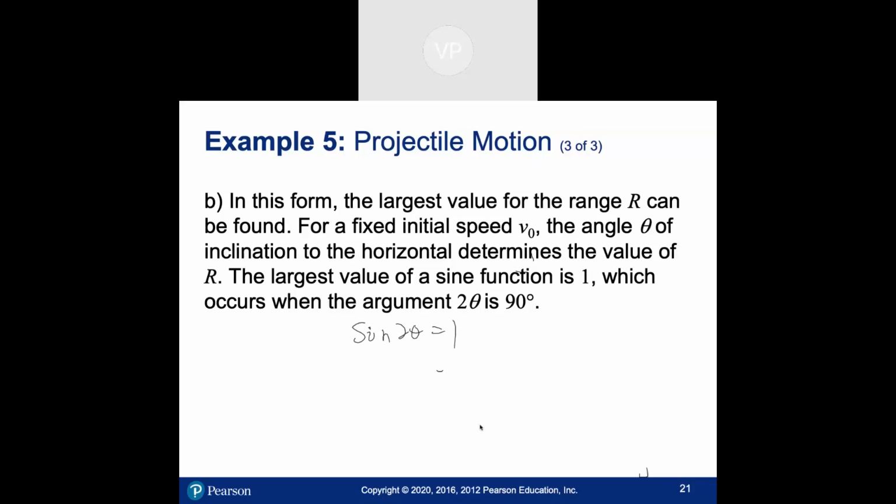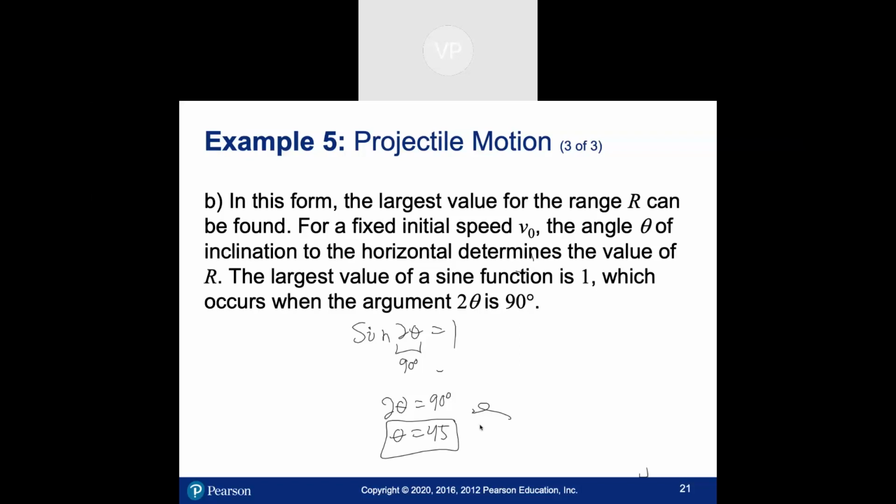I know when sine equals 1, it's when this is 90 degrees or pi over 2. That's the best sine will be. So the answer pretty much is, let that equal 90 degrees, and theta is going to give you 45 degrees as our answer. Which kind of makes sense, because if you look at the examples I was telling you with that cannon, if you have no angle, you shoot the cannon and it just falls right to the ground immediately. As you raise it, it goes distances, but if you raise it too high, 90 degrees, it's going to go straight up and down in the air and you get nothing.